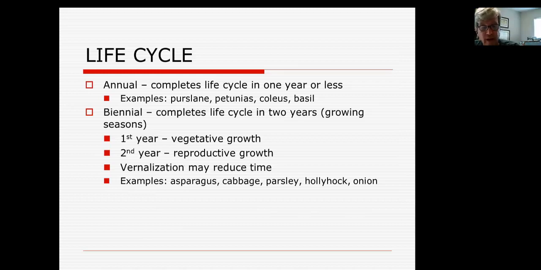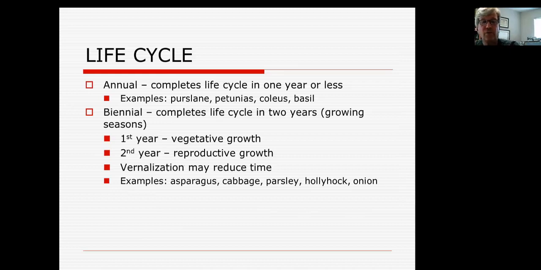But don't expect flowers initially. It's going to have to grow the main part of the plant first. And then it goes into a second year, or a second growing cycle, where it's not making a lot of new roots, stems, and leaves. That's not its goal. Its goal is to make flowers so it can make seeds and complete the life cycle. And so that is all about reproductive growth, that second season, second year.